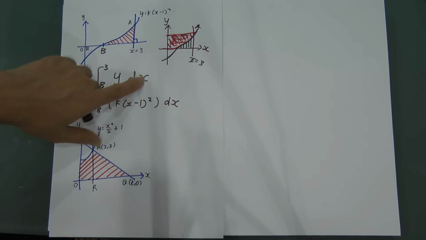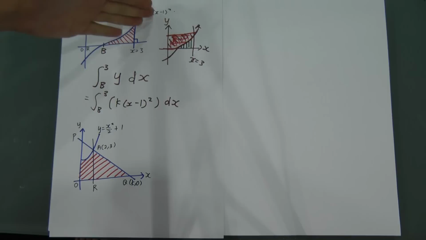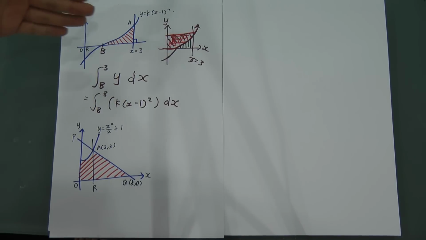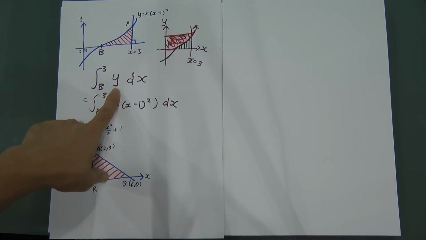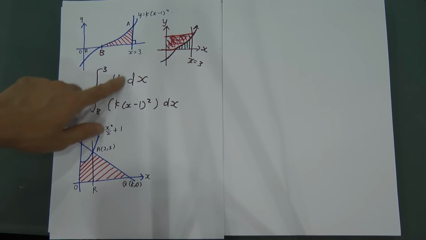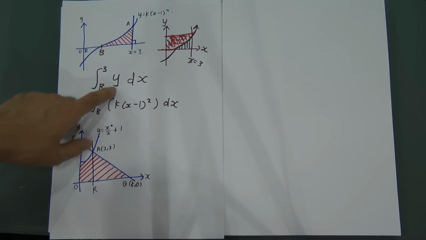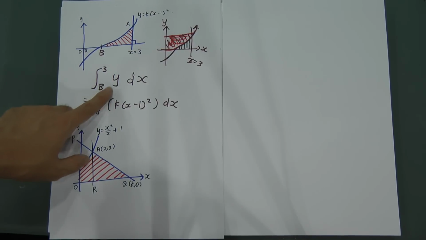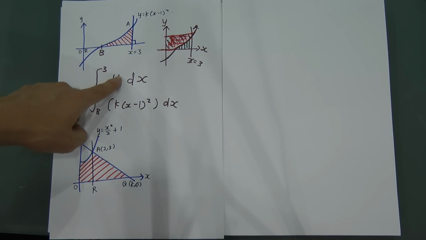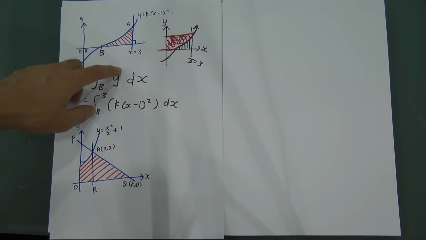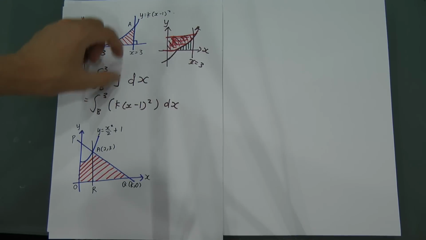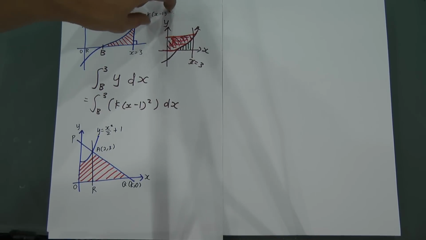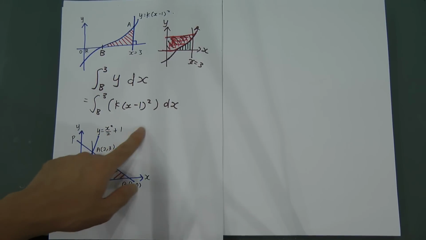So I repeat one more time. When you find that you want to integrate this curve on the x axis, the first thing is you straight away write dx. When you write dx, inside here will be y. If you write dy here, inside here will be x. If you have y here, what you need to do next is put the whole equation for y and substitute it back in here. You cannot straight away integrate y and get y squared divided by 2. Then you will get it wrong. This means you have to substitute the whole y equation back here, so it becomes something like this.